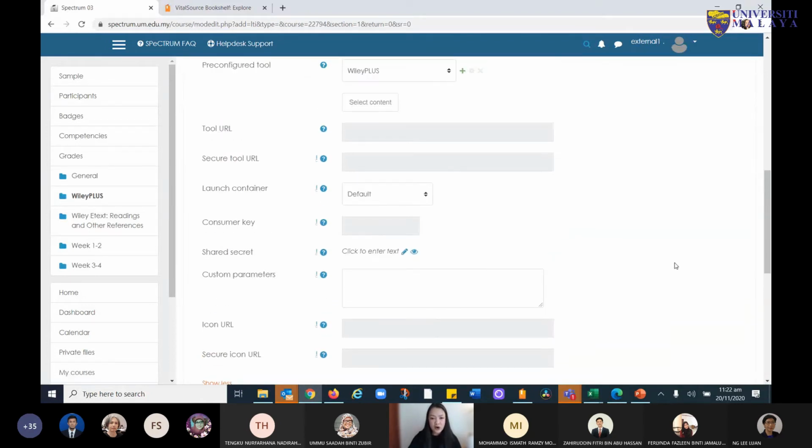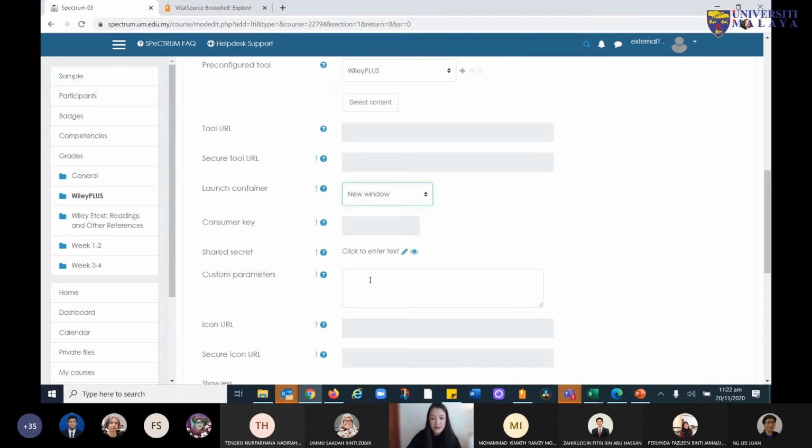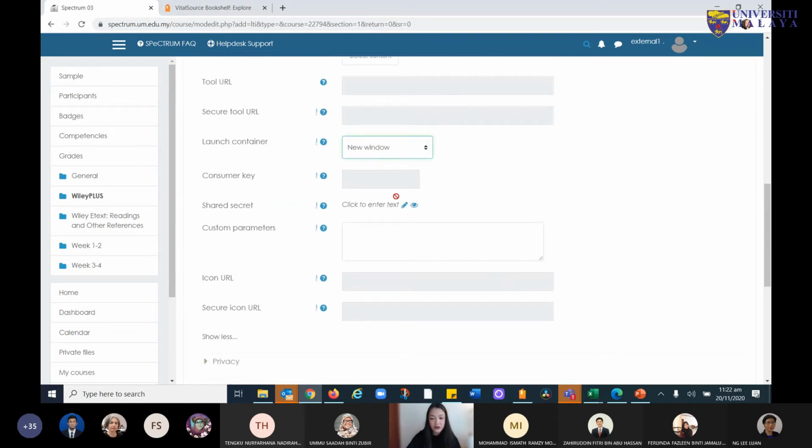And as you click Show More, just leave all the rest of the fields as blank, right? The launch container by default, we already have set it to new window, so you can leave it by default, or you can change it to new window. Although by default it's already new window, then you can use that as your launch container. And then now, very importantly, all the rest you can keep as they are since they are all grayed out. But this is a very important part right here when you create a link.